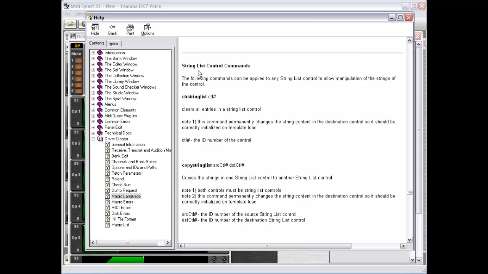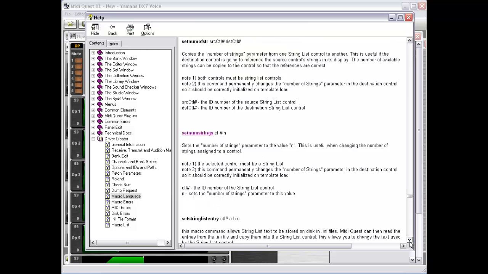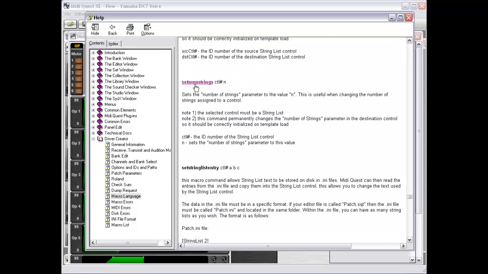So strings: you can clear all the entries in the string list from a macro. You can copy the strings from one string list to another. You can copy a number of strings from one to another. You can set the number of strings in a control.